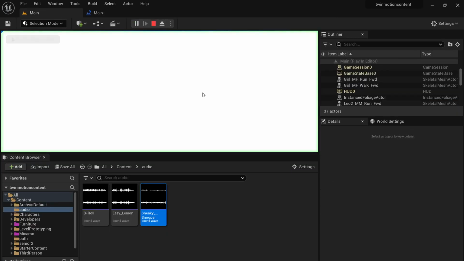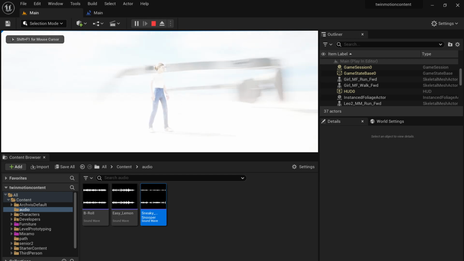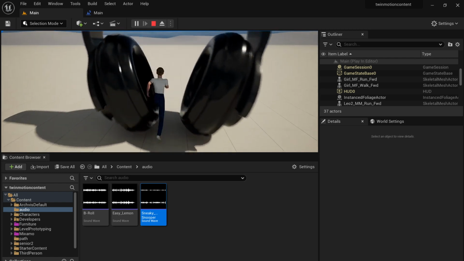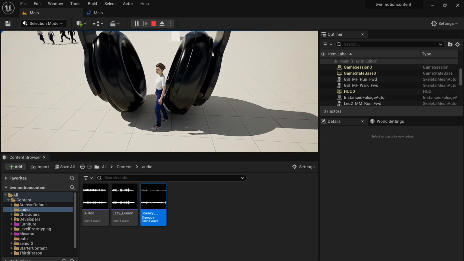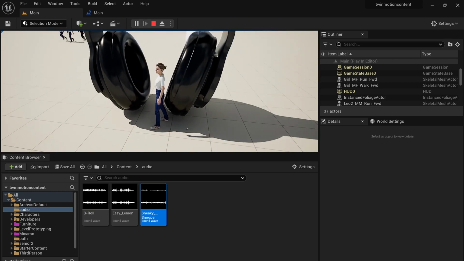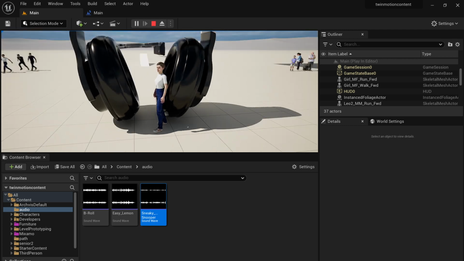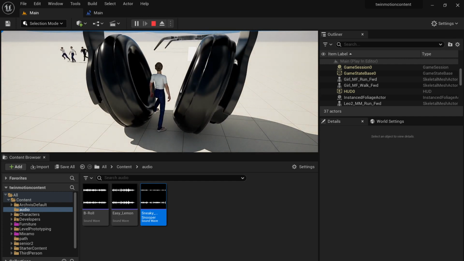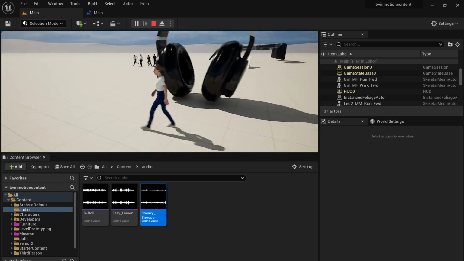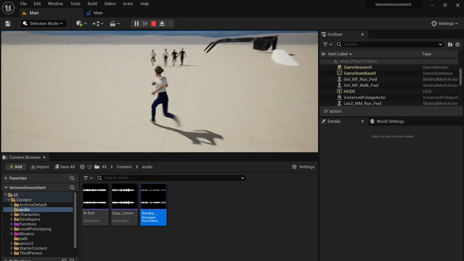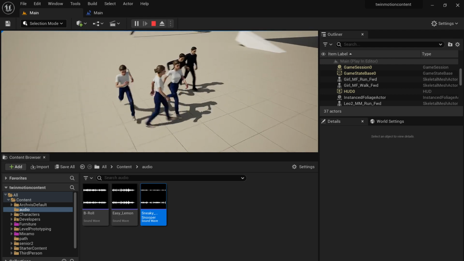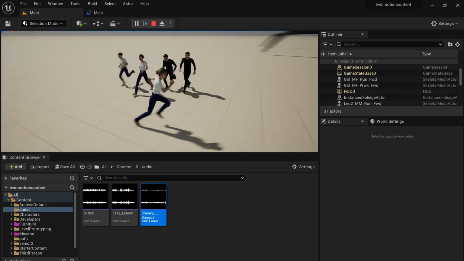So now let's play again. So we got the background music. Run into the headphone. Right, nothing happening. So if I press H, right, you hear the sound. If I press H again, right, the sound disappeared. Yeah, so you can think about some scenarios, like maybe when you approach an NPC, the NPC starts to talk, right? So that can be controlled with a spatial sound, or it could be controlled by some blueprint logic.